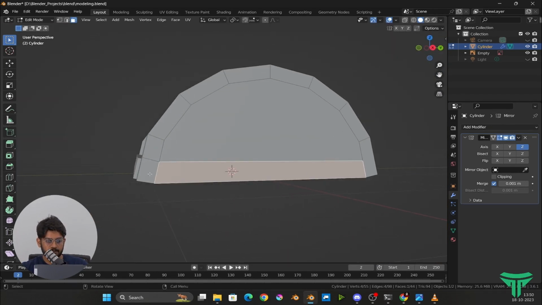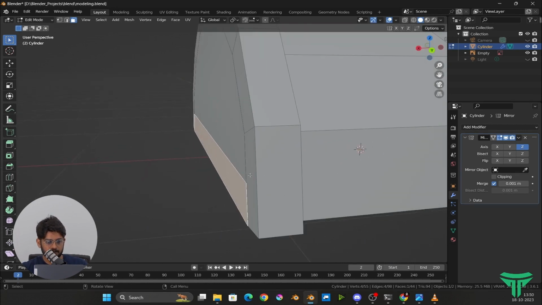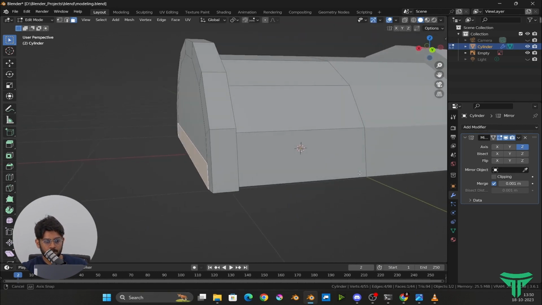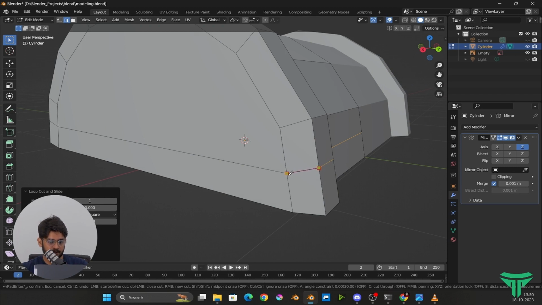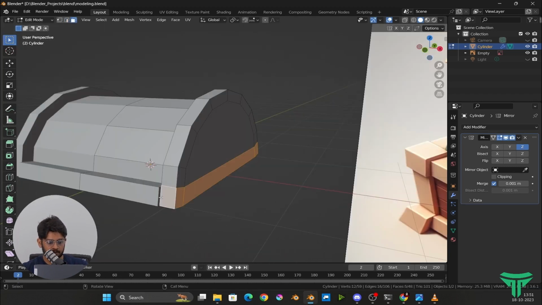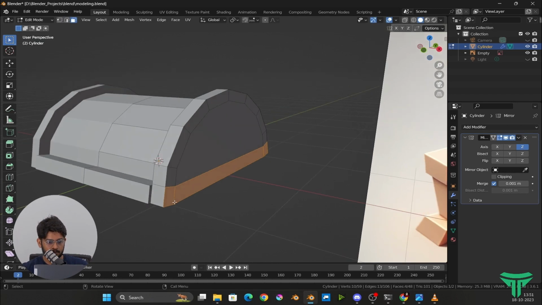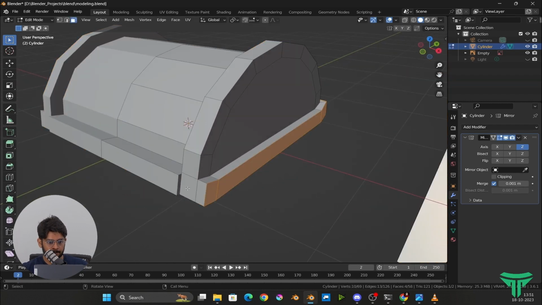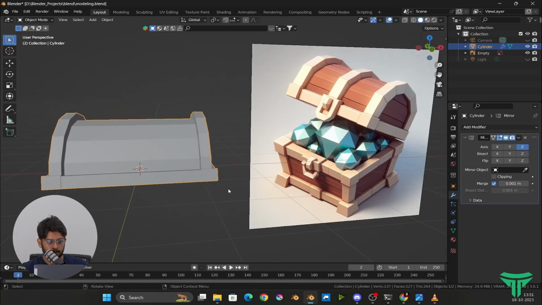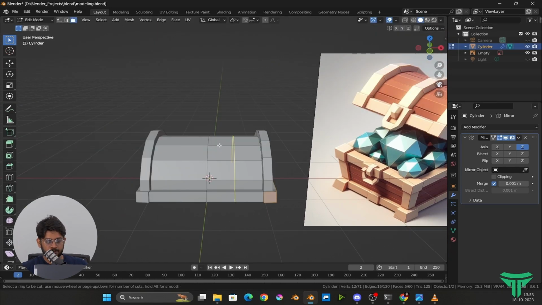Now I'm able to select this whole face, but as you can see, it is still not connected throughout. Now what I can do is just press Ctrl R over here to add a new edge and use the knife tool again to connect it towards the edge we created earlier. Now if I were to select all these faces and extrude along face normals, we can actually see we are getting the desired effect we wanted. The extrusion at the middle part as well, just like what we did earlier.